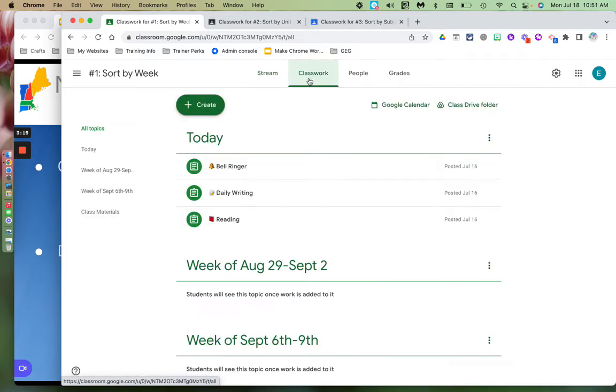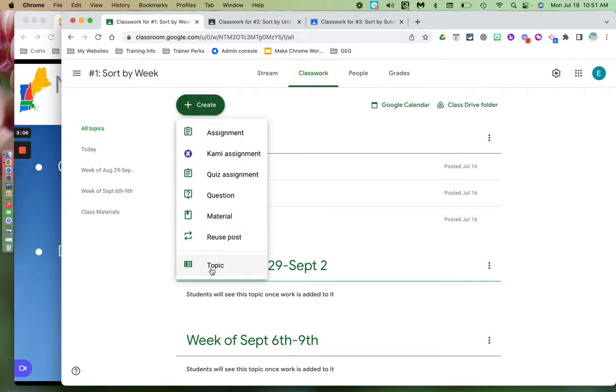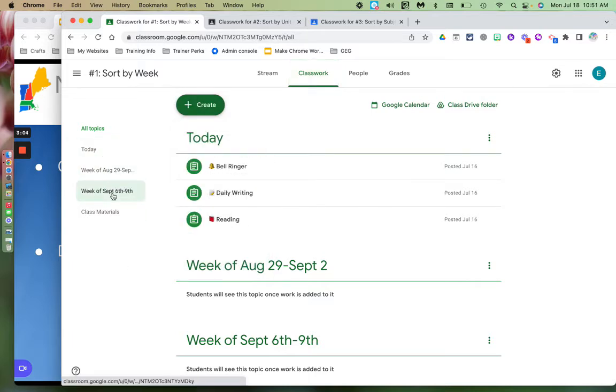And now we're going to take a look at the Classwork tab. I have some overall suggestions, and then I have 3 other specific suggestions for how to organize classwork. So one idea, if we go into Create and we hit Topic, as you see, I've made 4 different topics over here on the side. The first idea I have for you is if your students are having a really hard time finding out, like, what do I do today? Then you can have a topic that is just a today topic.